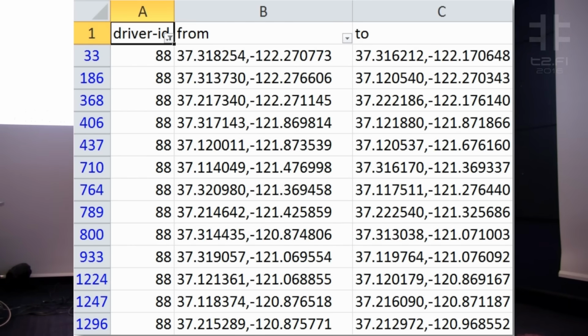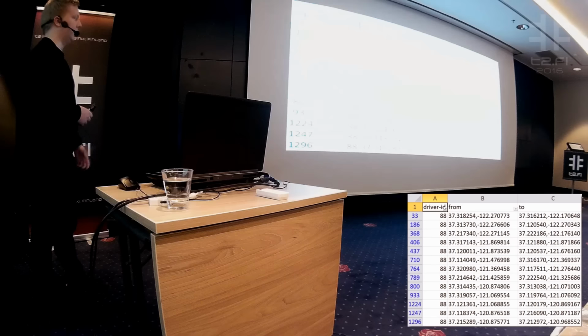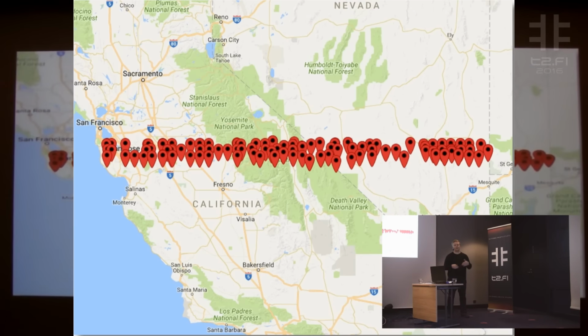Yeah, and then if you filter out those disloyal drivers, then you figure out that, okay, number 88, that's the one and only loyal driver. And if you plot these coordinates on a map, you see something like this. Actually, if you plot any of the other drivers, you get something completely random. And since there's only 123 drivers, you could plot them all and just quickly go through those, and this would stand out. So this is how it looks on a map.